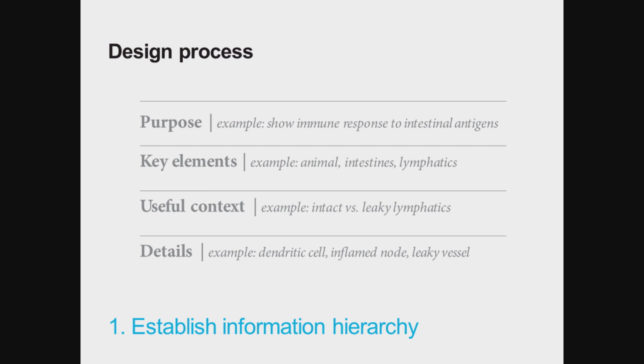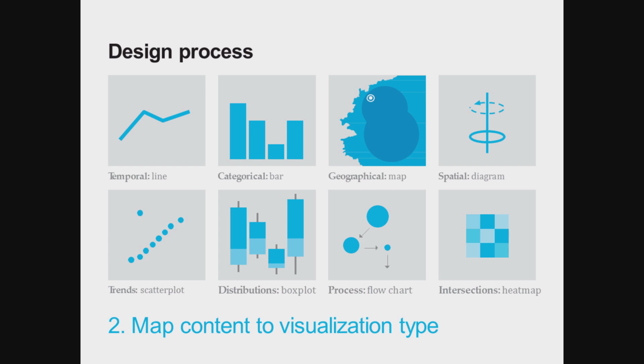The next thing to do, and it's not always going to be a process like this, maybe it's just purely data, and let's say you have loads and loads of it and you're just trying to decide. It's really important to establish a hierarchy. What is the most important thing you're saying in your figure?